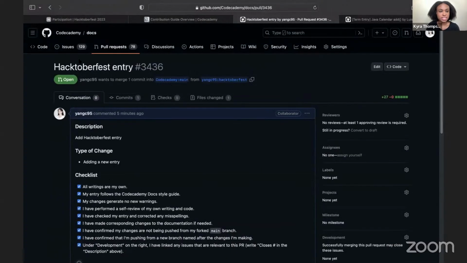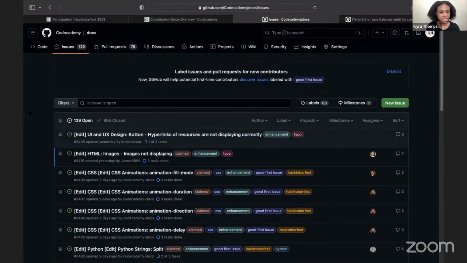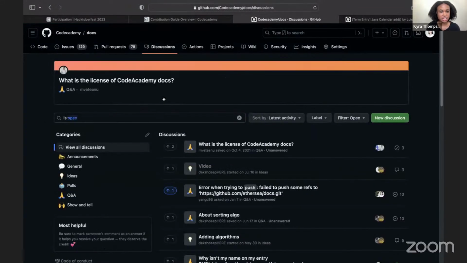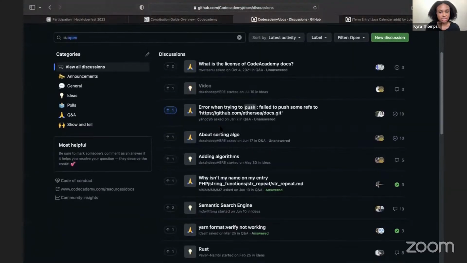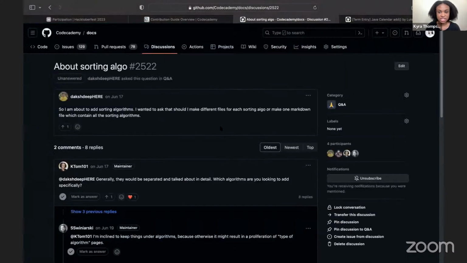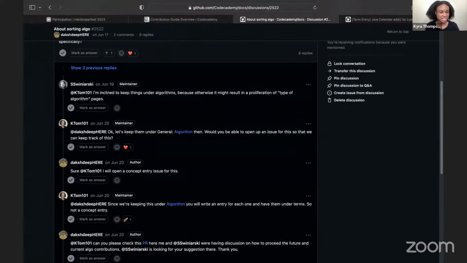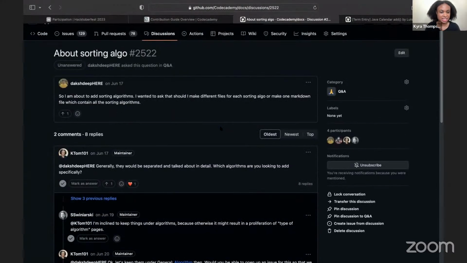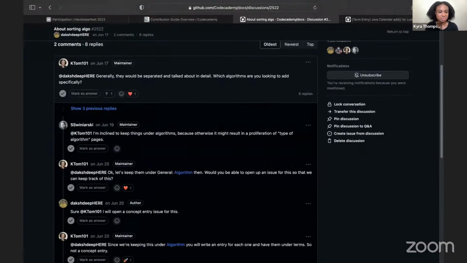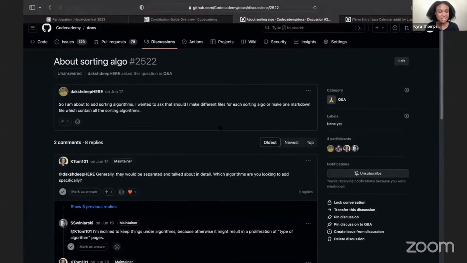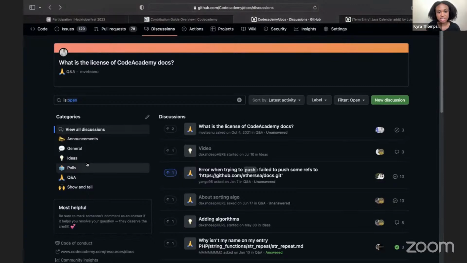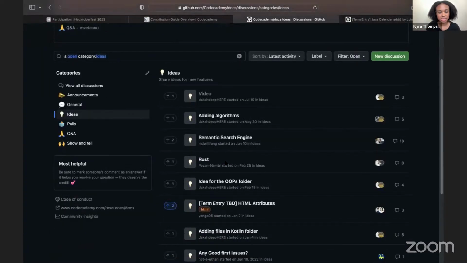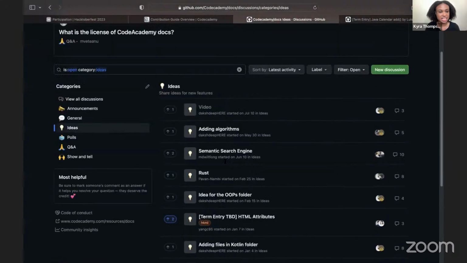For general questions, I would say go to the discussions tab, which we're pressing on now. The discussions thread is open for anyone to share ideas, and you can also get your questions answered by maintainers. Like in this particular case, this user wanted to know about adding sorting algorithms. They asked what's a good way of going about that, and we went along and answered those. You can hop on to a discussion that's already made, or you can make a new discussion under whichever tab that is for. If it's for ideas, you can go on that.